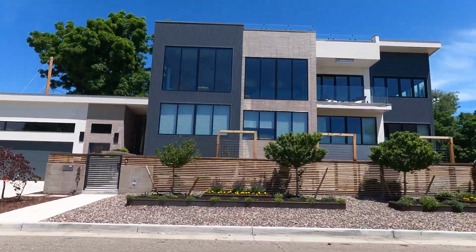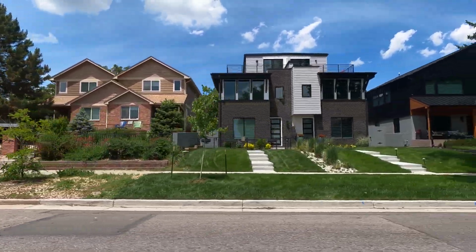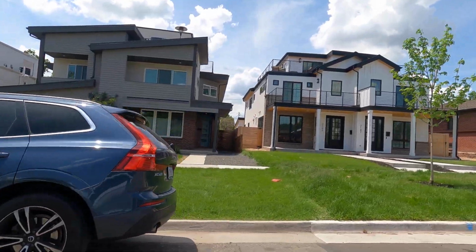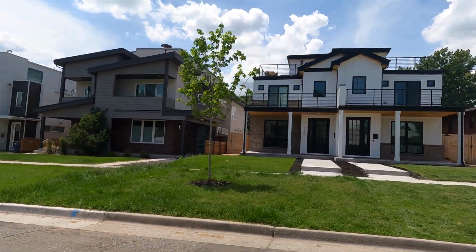It's just beautiful. A lot of the older houses are on big lots, but they're really small homes. So what the builders are doing is scraping those, kind of rebuilding and revamping everything. You're going to see a lot of lots where they've scraped the home and then built a brand new duplex. The luxury duplexes here are awesome. We're talking like $1-2 million per side.